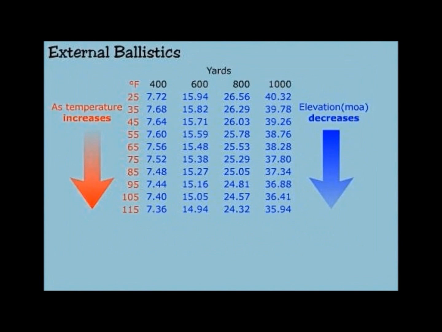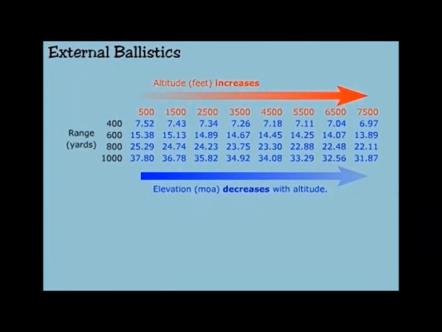Air density increases as temperature increases. As temperature increases, point of impact rises. Air density decreases at higher elevations. Therefore, drag is less. The point of impact will rise with increasing elevation. As a rule, slight corrections should be made with every 1,000 feet of change in altitude. Obviously, if you have sighted your rifle at a lower altitude, then go to a high altitude, your impact will be significantly different at longer ranges, a fact very prevalent in the mountains of Afghanistan.